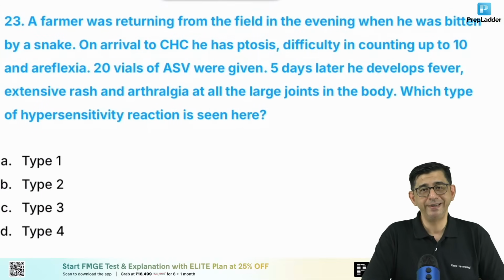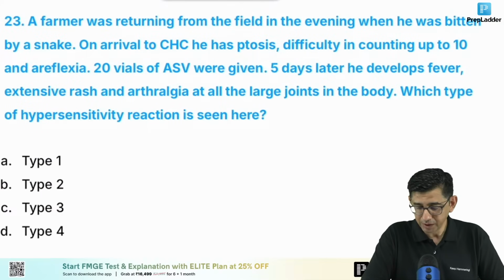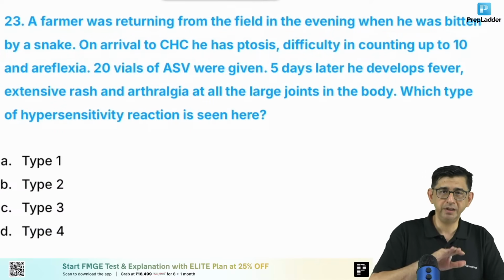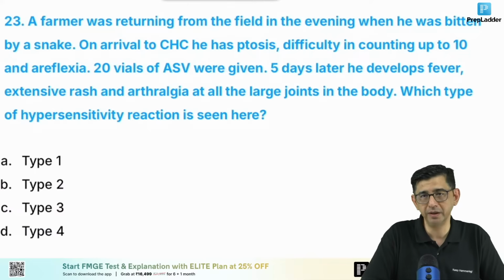So we talk about an Indian scenario. This farmer is coming back from the field, in the dark, because lots of time on the roads, a snake might be crossing the road. So accidentally this person's foot went over the snake. Normally snakes are afraid of humans. They don't want to interact with humans, so they will run away.